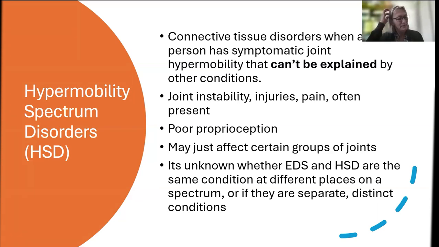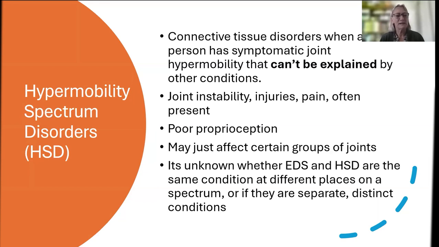And the thing about it is that people are still not sure whether EDS and HSD are the same thing, but on different points of the spectrum, or if they are really very separate, distinct conditions. The main difference appears to be at this point that EDS is genetically defined, or it's inheritable, whereas hypermobility usually doesn't seem to be.